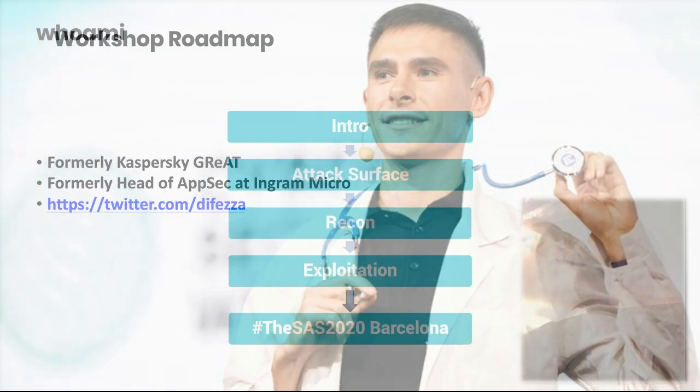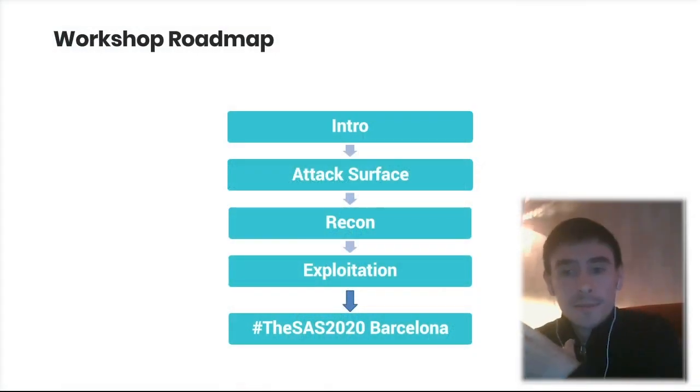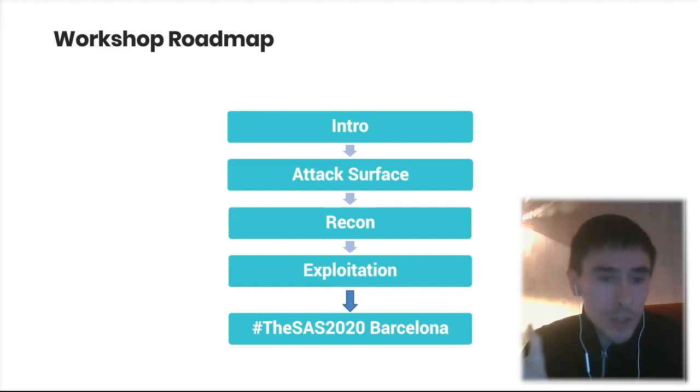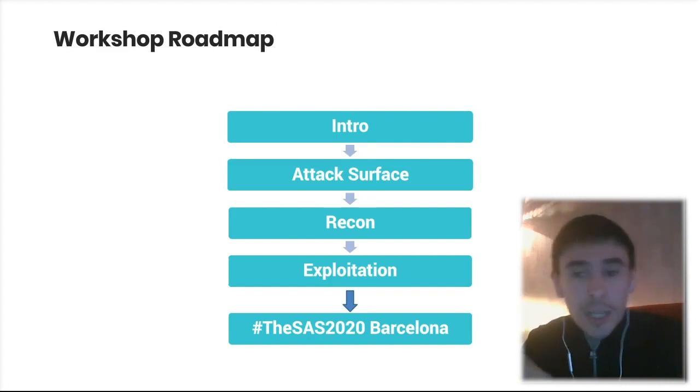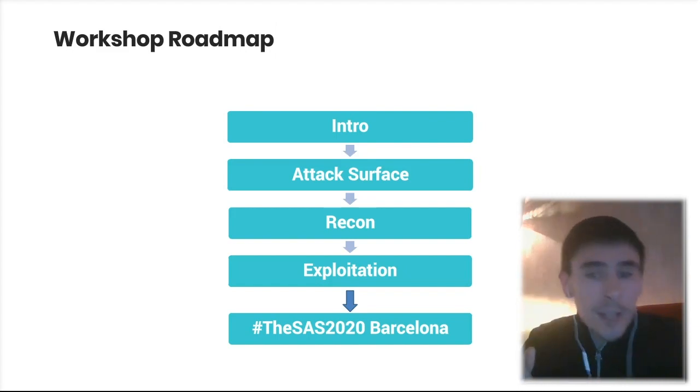And that's why I want to say thank you, my great friends, for this invitation. And this is a quick roadmap of our workshop. First of all, a quick introduction about why we need to dig deeper, and why we chose a topic related to application security, not binary issues, not reverse engineering, but the application layer. What is the attack surface, how the application layer is related to it, and how to assess the attack surface using reconnaissance. What kinds of reconnaissance techniques we can use to discover something interesting.